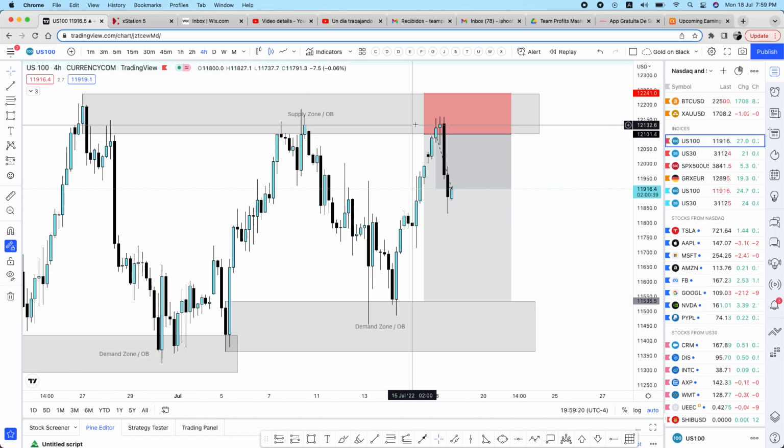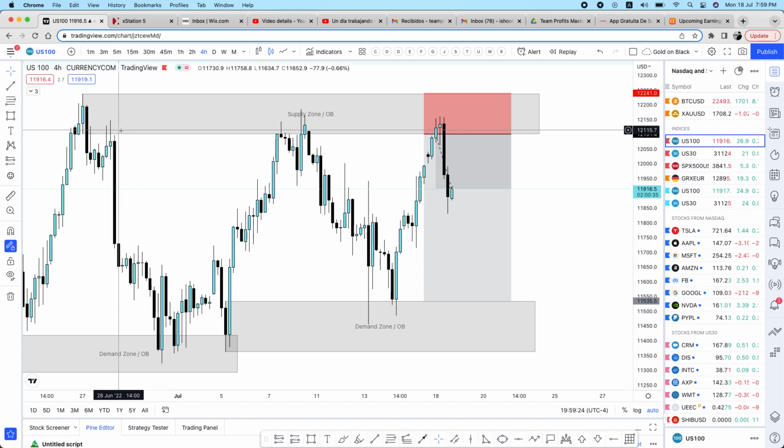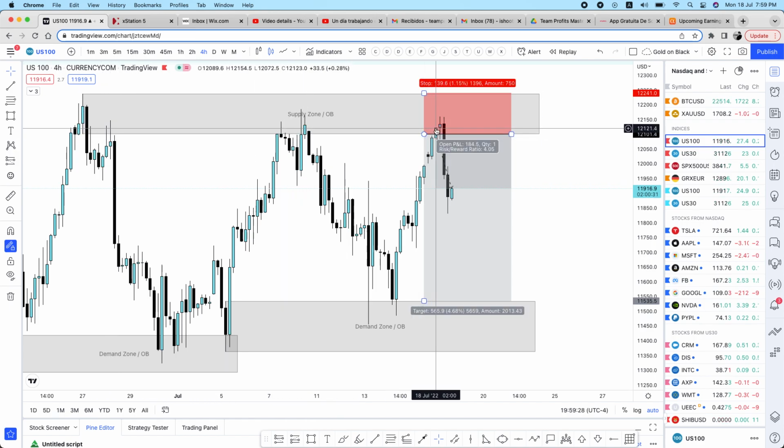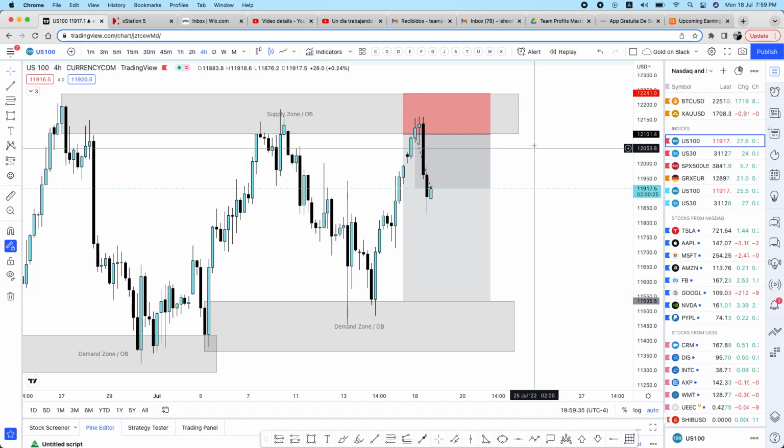is mitigated. Now it's coming back up for the second time, for the third time if you look at it. No, fourth time. So this is the first time, second, third, fourth time. It's reacting now. This is becoming a strong resistance right now, it looks like. So yeah, I was definitely not interested in that.